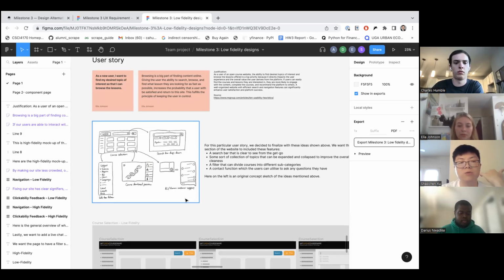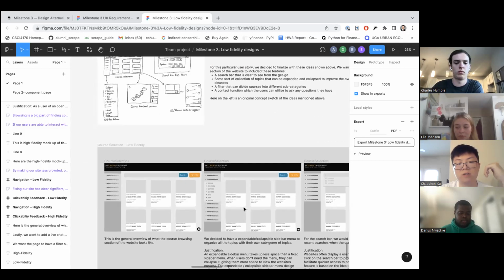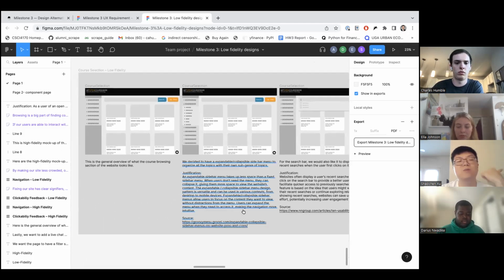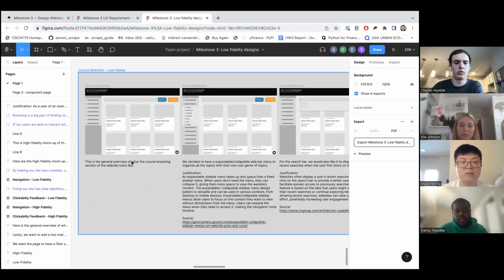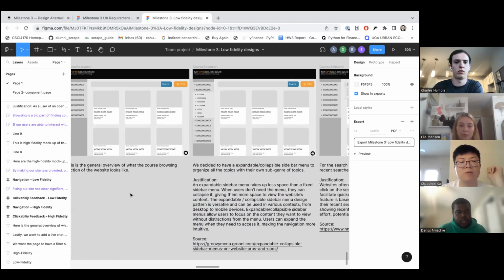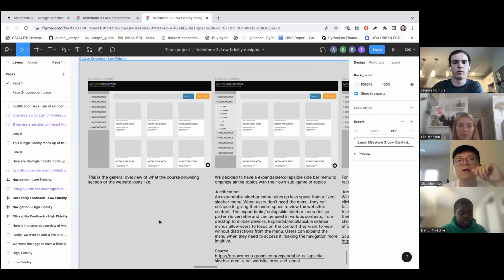Underneath that, you will be able to see the lower frames, the low fidelity wireframes that we generated for this user story, where you can see how the features that we described before are implemented in this setting.